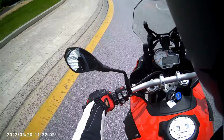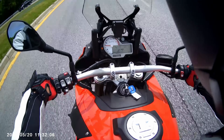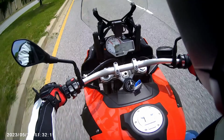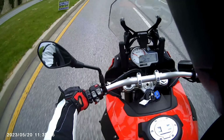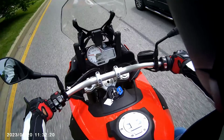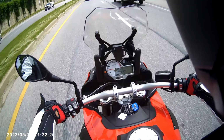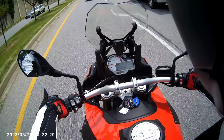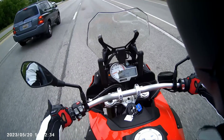But compared to any of the V-twin motorcycles, this is as smooth as it can be, and this is an inline four, and it sounds amazing, even with the factory exhaust. So overall, a genuine winner, and I can't comment on the fuel economy or any of the other aspects related to long-term riding, like the comfort, but the seat seems just right.